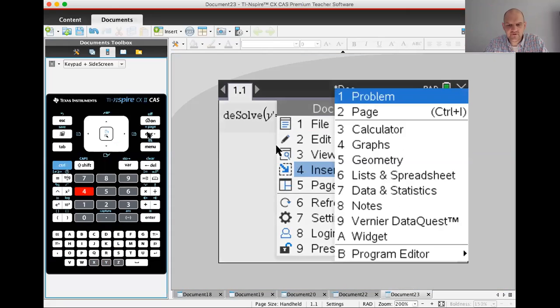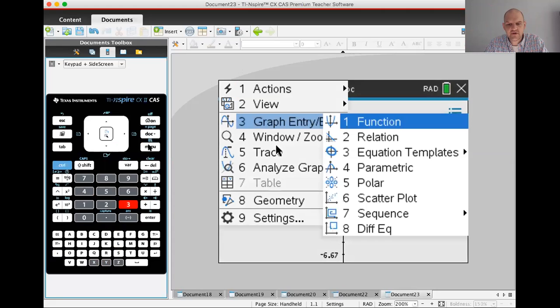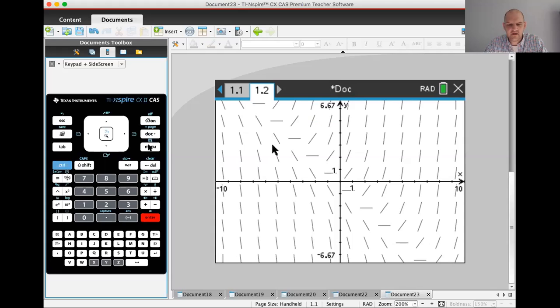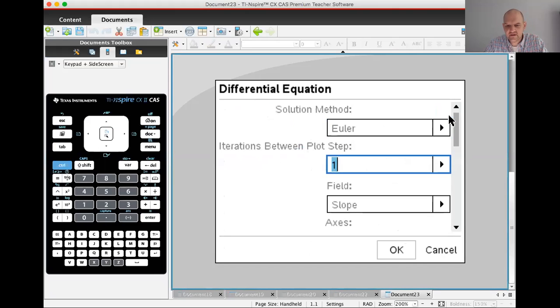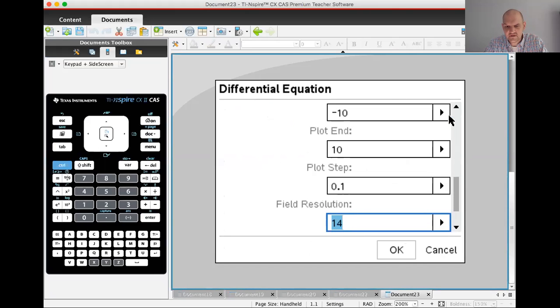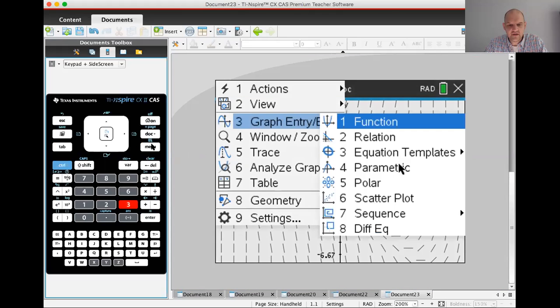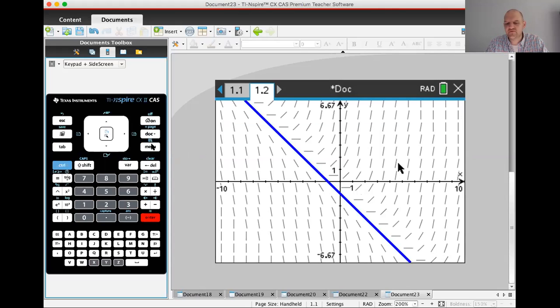Let's look at the slope field for that, for completeness. So menu, option 3, differential equation, x plus y1, just gonna graph it. Let's click the 3 dots and change our field resolution to like 20 and say okay. All right, I think that looks a little better. I'm gonna switch back to function mode, and then I'll graph negative x minus 1, so like the slant asymptote of this thing. And it's a perfect fit, right?